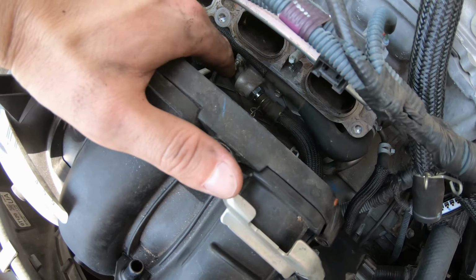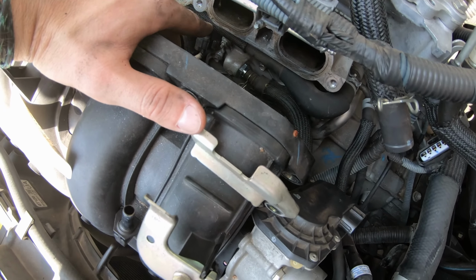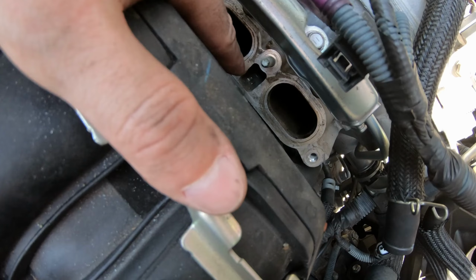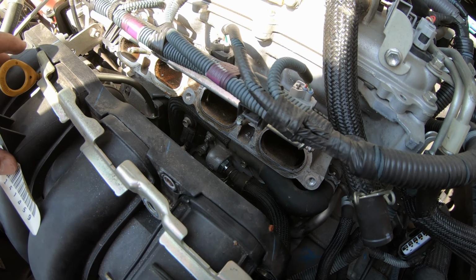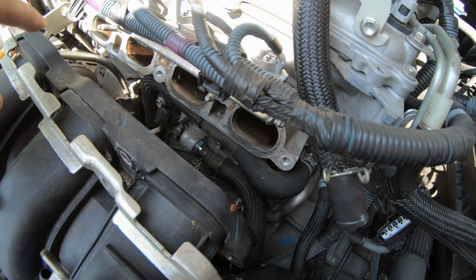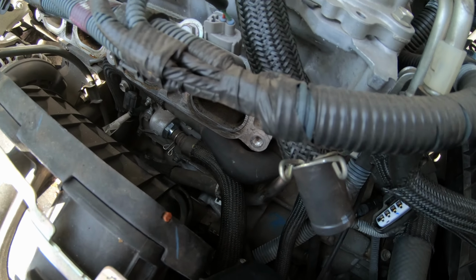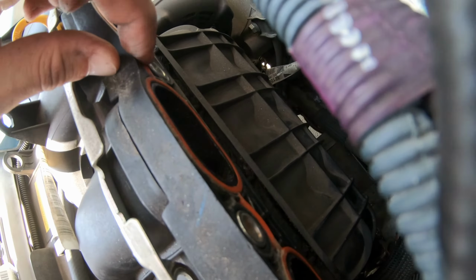Once you get your new PCV installed, now would be a good time as any, especially if you're like me and I've never really taken the intake off. I'm gonna get in here and clean around on this, because as you can probably see, they're pretty dirty. So I'm just gonna wipe them down real nice. Make sure I'm not replacing my gasket, because my gasket looks good, and if I need to, it's a super easy part to fix.